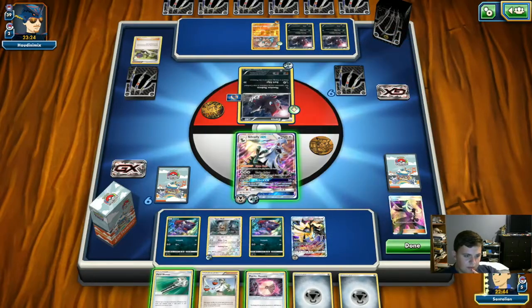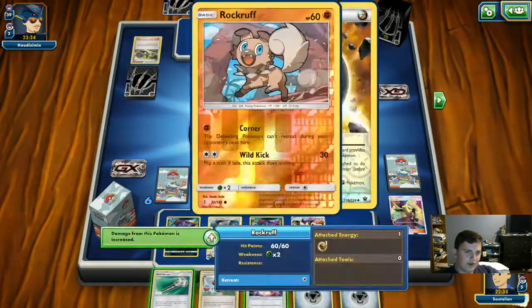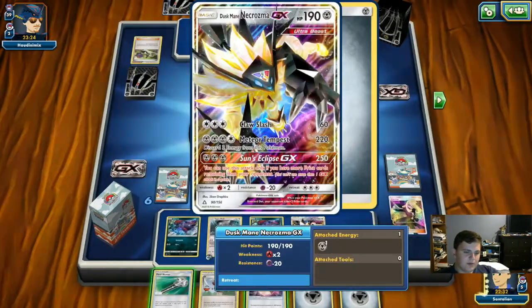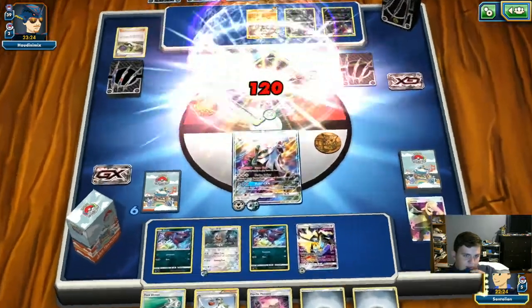That's a little unfortunate, because we would be in a really good position right now if we get the basic metal. Because right now all he needs is one energy and a Lycanroc GX to take out our Silvally. So then we'd be able to use our Sun's Eclipse GX to knock it out. But unfortunately we're not in a position to do so.